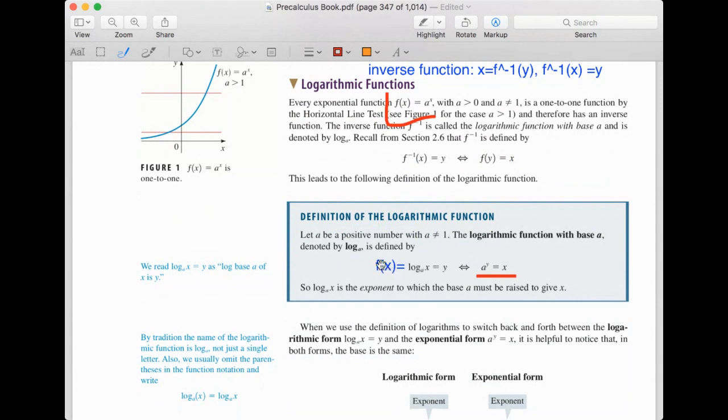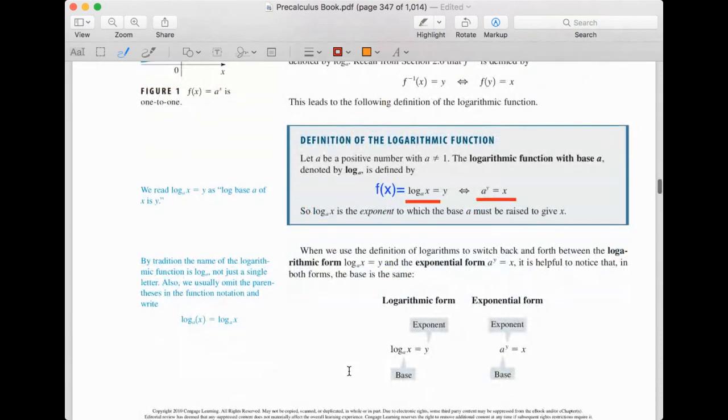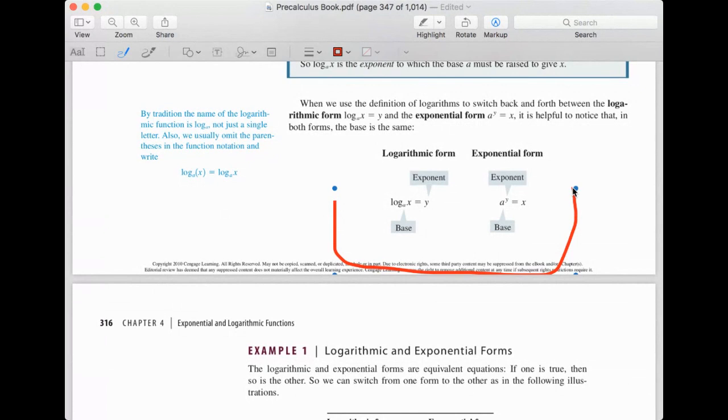All right. If f of x equals y, whenever we get confused with this notation, we can think this way: the base a raised by y equals the value x. Let's give a couple of examples. This is very useful in the beginning. So log base a of x equals y. We can write it as a raised by y equals x, where the base in the log is the base in the exponential function. So these two mean exactly the same thing. Whenever we get confused with this notation, we can rewrite it to help us understand what it means.